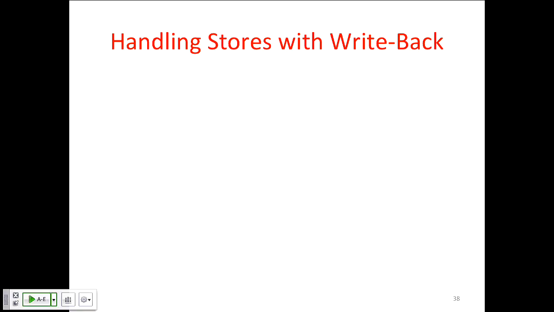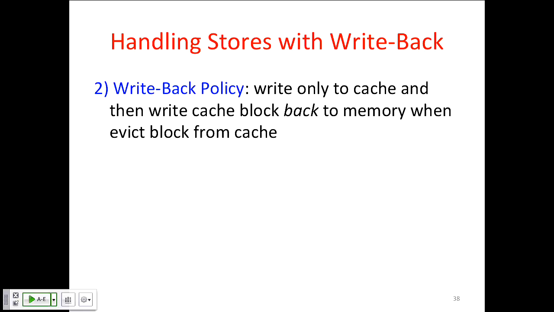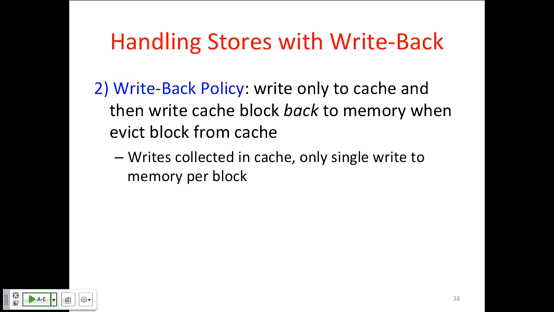So the idea in a write-back cache is I'm not going to write to memory immediately when I get a write. If I get a cache hit, I'll just write to the cache, and only when I kick that item out of the cache will I finally update main memory. So you only write to the cache, and you don't write to main memory. But when the cache block is evicted, when something new comes in, then I write the updated value. Only then do I write the value back to main memory.